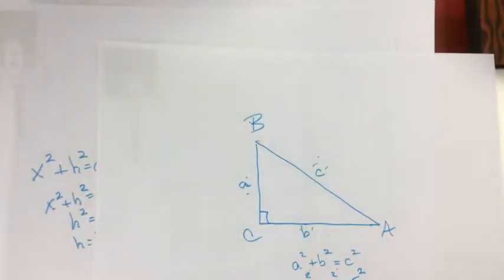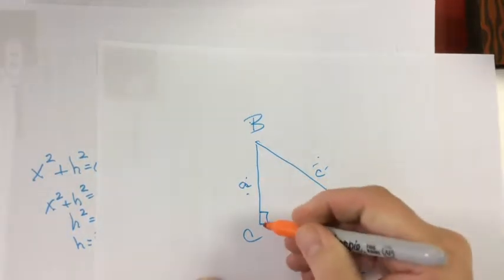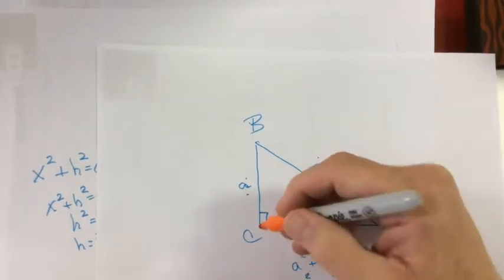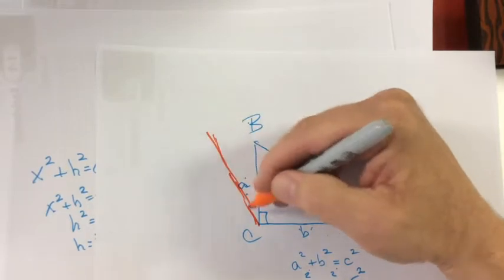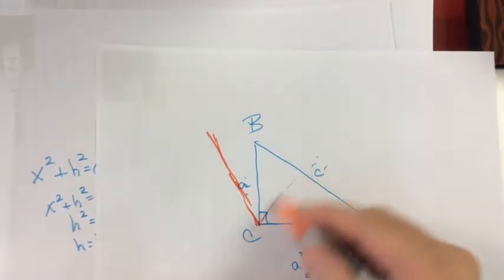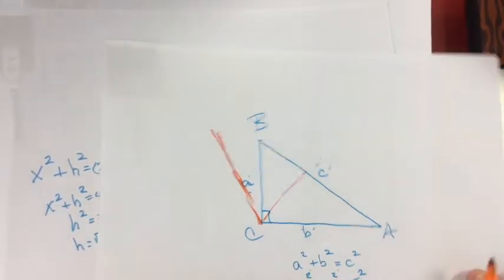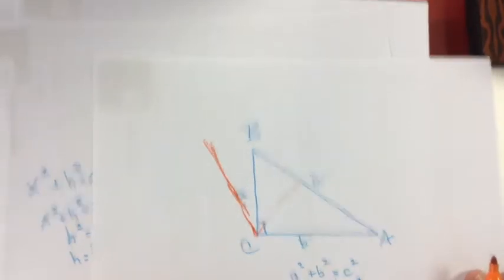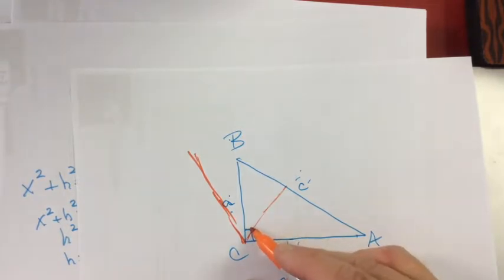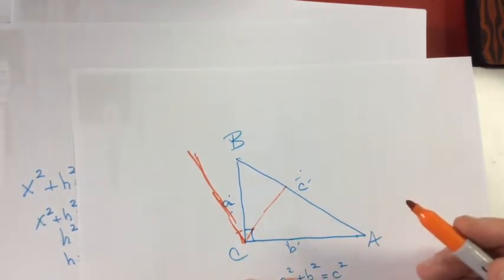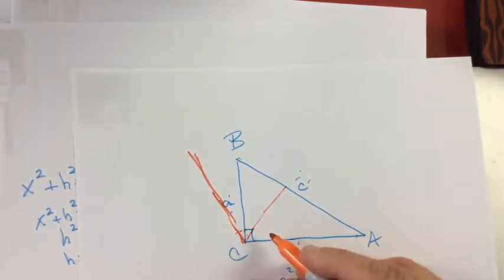Now, the Pythagorean theorem only works for right triangles, and that's a bummer. It's pretty obvious that it's not going to work otherwise, because if this isn't a right angle, then it's either going to be bigger or it's going to be littler, and it's going to change all the proportions, right? Well, it turns out that there is a way to compensate for the changes of this angle.